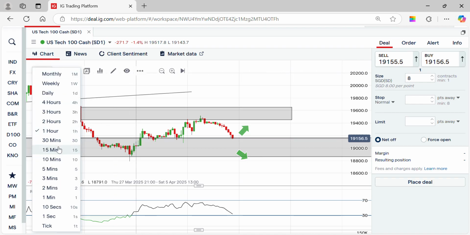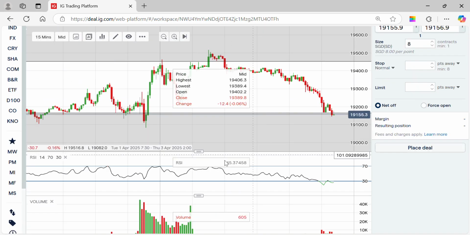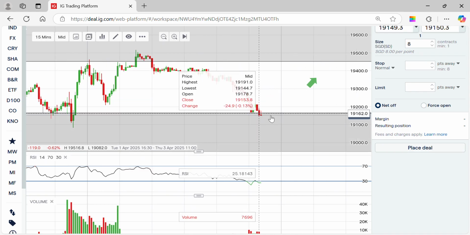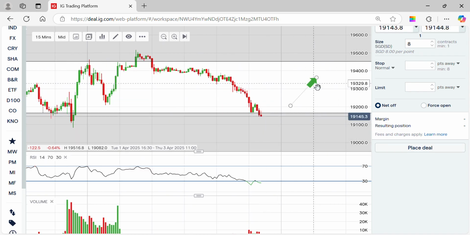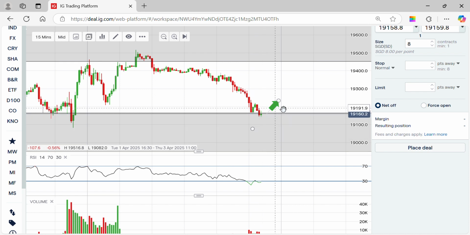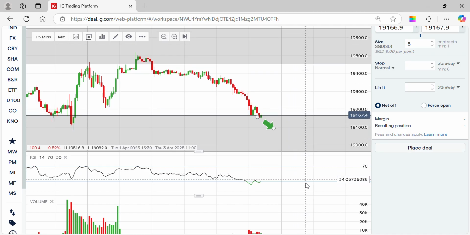Let me just zoom down to a lower time frame so you can see clearer. Okay, yeah, so this is the shaded area. Like what I said, it's very important how price reacts towards this level. If price actually decides to use this level as a new support level, and then there's a bullish formation here, price doesn't fall below here, it continues to consolidate above, then I'll look for a long, right? However, if price breaks below here, then I'll be bearish for the day, right? If price breaks below here and it can't seem to get above this level here, then this level is now a new resistance level, and I expect the day to be weak, right? I expect you to take shorts throughout the day. So yeah, let's see how this plays out later on.